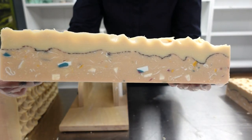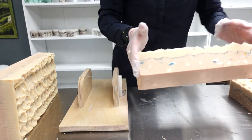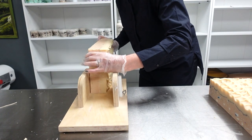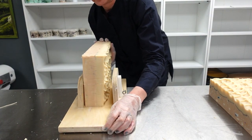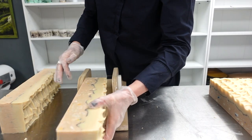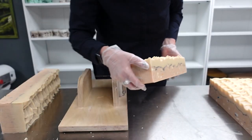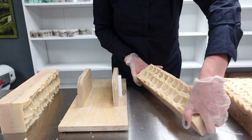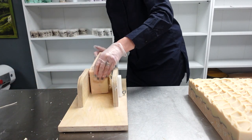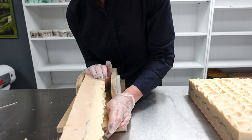Starting to get some little shapes and pieces in there. Okay. Oh wow, some little curly ones in that side, look. Awesome. Okay, and then just cut the end strip.